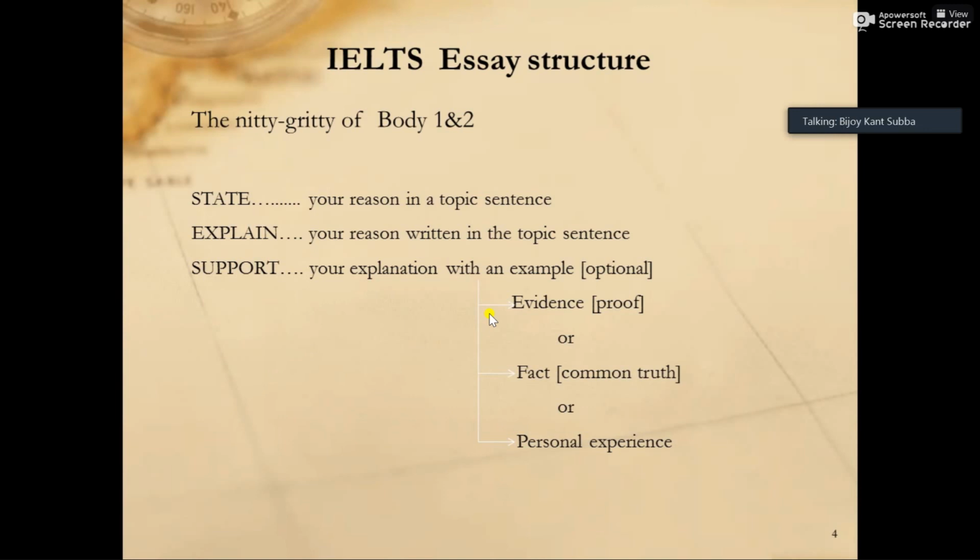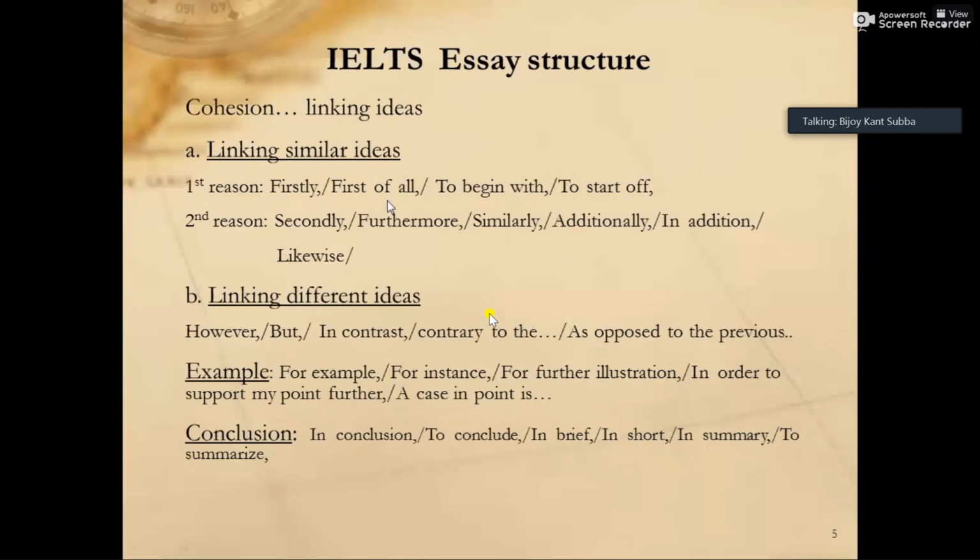All right. Now our essay is well organized because we've got a paragraph introduction and two body paragraphs. That's coherence. Now, we still have to link them all together. This is called cohesion. We use linking ideas, words to link them. So you could use these words to link the ideas.